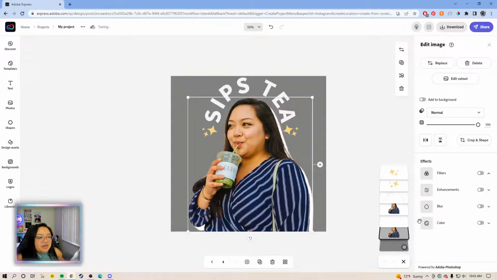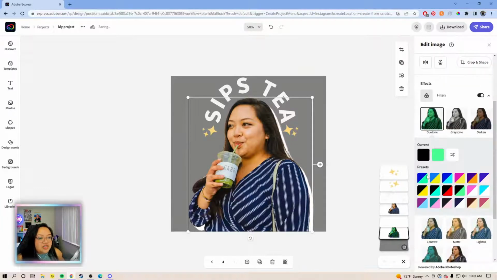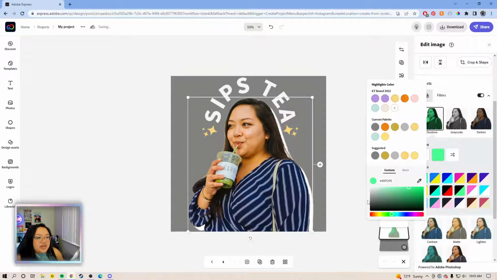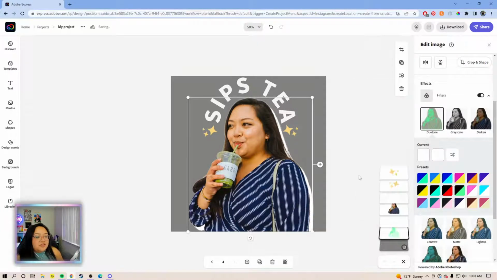So we're going to set both layers to the duotone filter. And of course you could do any color. You do not have to do white. If your photo looks better with a solid pink outline or something like that, then go for it.